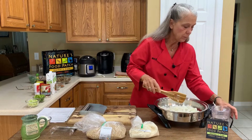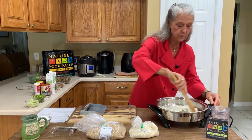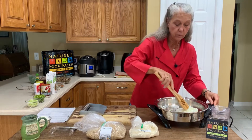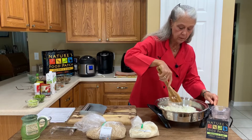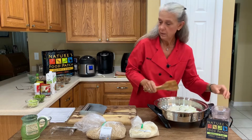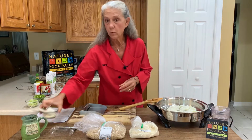So the first step is just to get our pan hot. And I don't know if you can hear my onion sizzling or not. We're not using any oil. So we're just sauteing onions and garlic. And then we're making a roux.